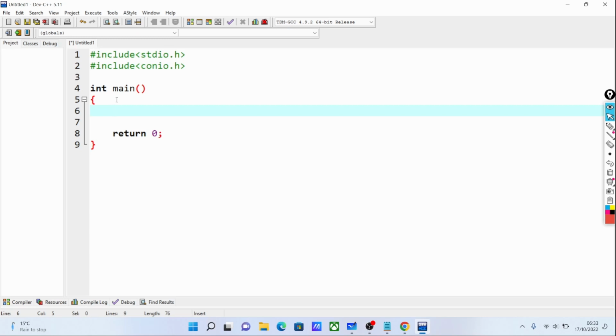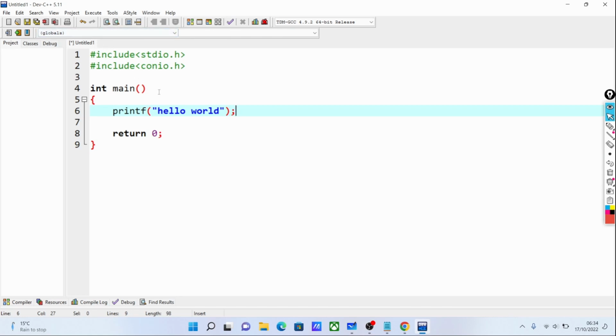The basic and most used function is printf, which will simply print the value or sentence you enter in these brackets. Let's write hello world here. The semicolon is necessary after every line written in these curly brackets, because it indicates that this line of code has ended. Now we'll run this.